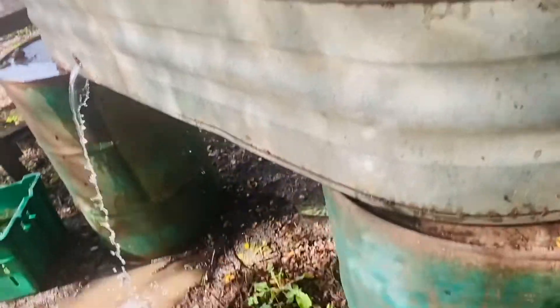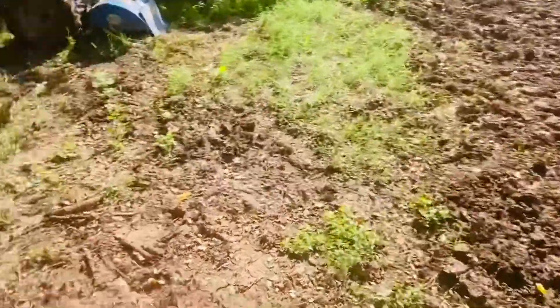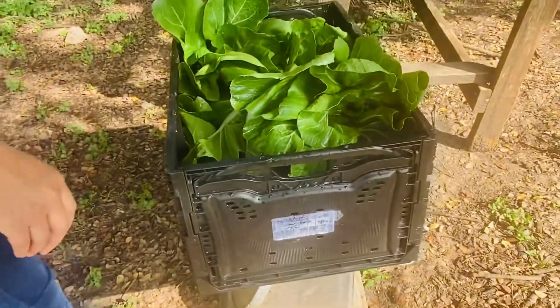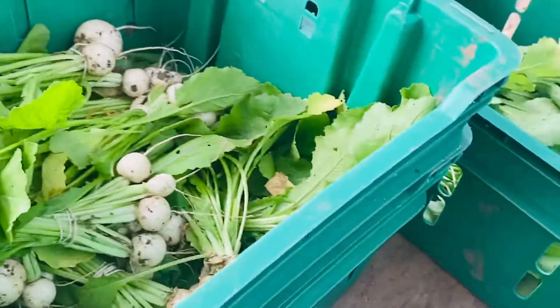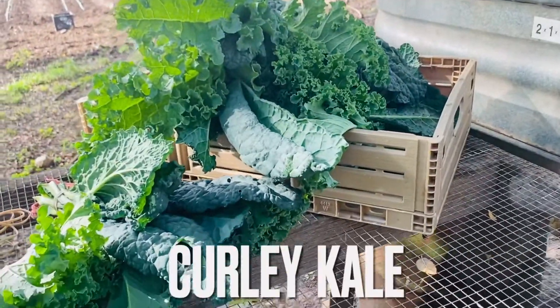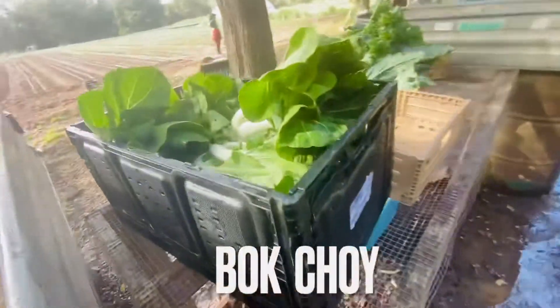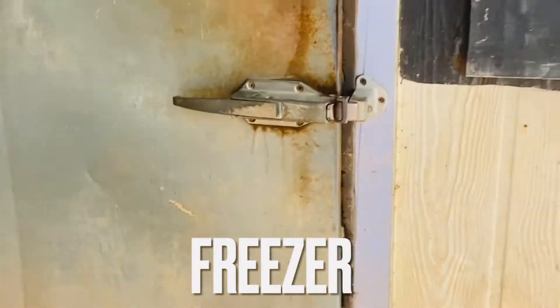Once the vegetables are washed off, what we want to do is put them in a bin and get it weighed on a scale, because we send most of these vegetables out and we like to keep track of how much has went out. After rinsing and cleaning them, we put them in bins according to what they are — each type of vegetable has its own bin. We keep it separate, weigh it on a scale, and then put the vegetables in the freezer so they can stay fresh. A lot of them, we put bags on top to help remain fresh.